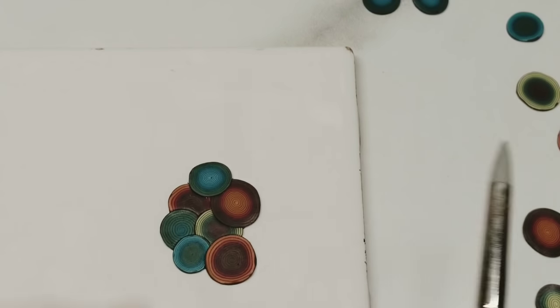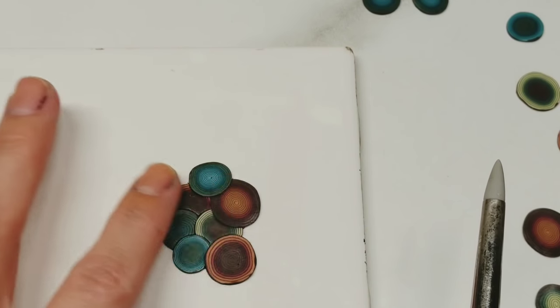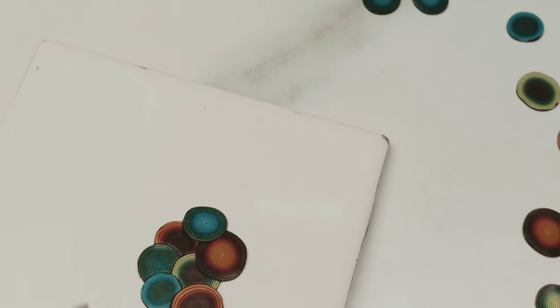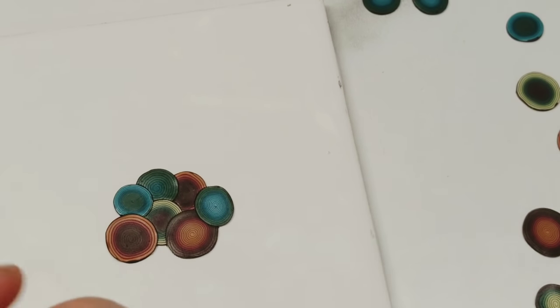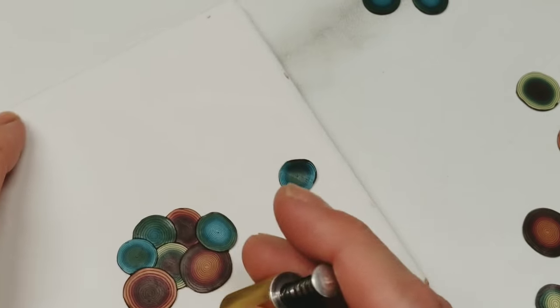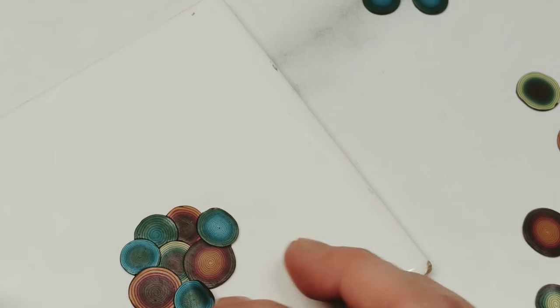And now they're all fitting together and they're all level to finger touch because I use that Lucy clay slicer. They're all about the same height. And they're all kind of fitting in there nicely together because we're using a cutter. What am I going to do next? I kind of want to, I like this turquoisey one. It's one of my favorite ones, which I think I'm going to put him in here somewhere.